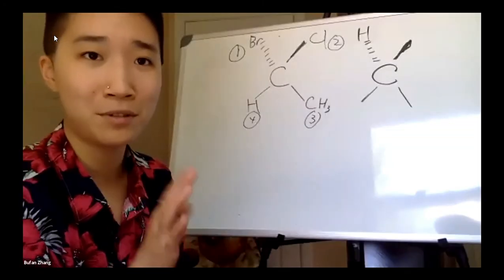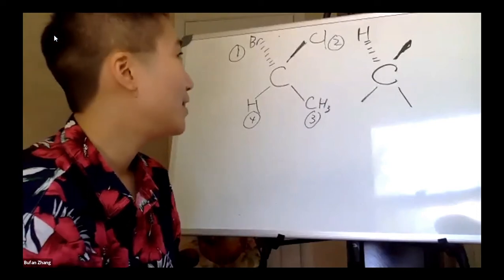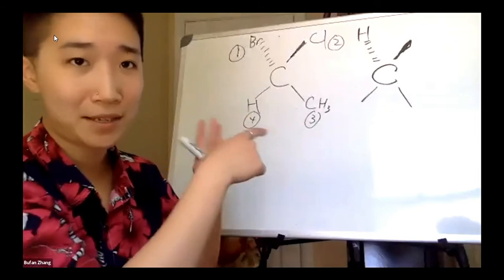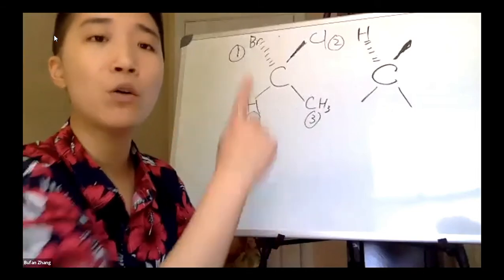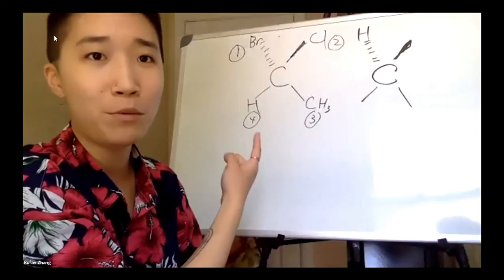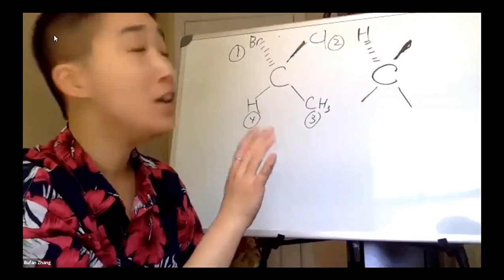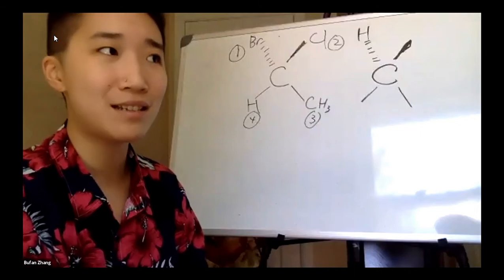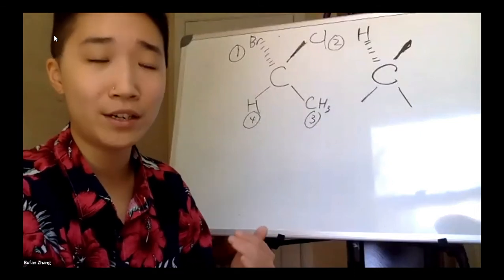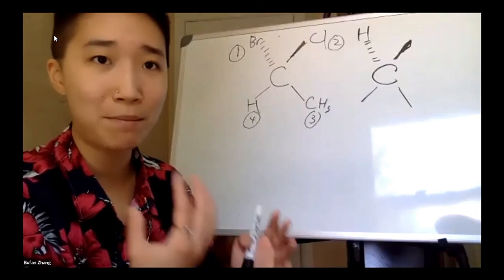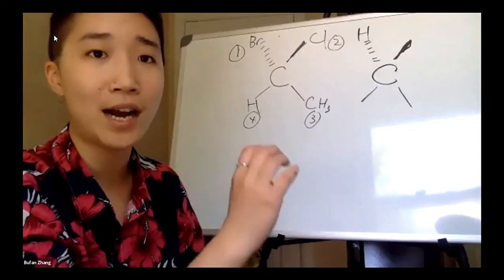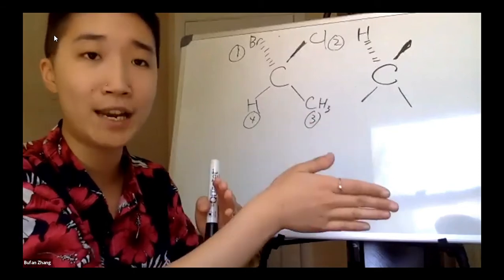Yeah, absolutely. Sorry, my question was fast and unclear. So we're going to pretend this is a 3D thing, and we're walking around it. And we want to walk to a point where the hydrogen goes into the back, so we can't see it anymore. So this is like doing a Newman projection. We want to imagine from which angle we look at the carbon so that we cannot see the hydrogen because it's going directly into the board.